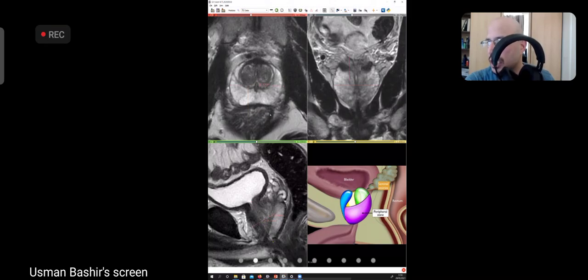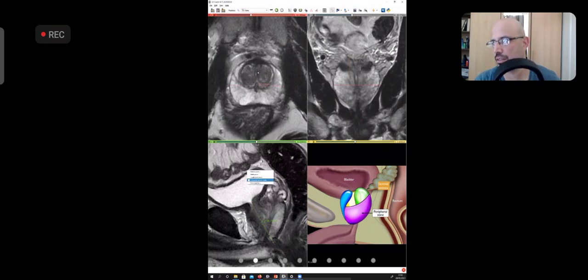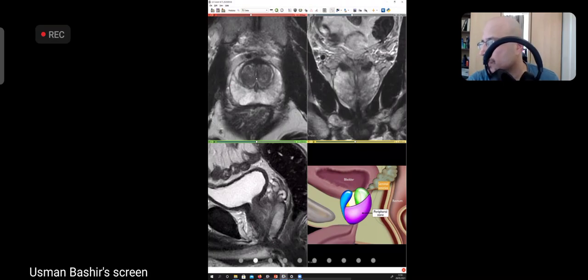और यहाँ पे जो भी आप width लेंगे ना, so this is going to be a 3 perpendicular measurement. Most of the other ways you measure it, you're going to lose orthogonality. So that's why I say just do it this way. Okay, do all these three, multiply them with each other, then multiply by 0.53. Some people measure 0.52, sometimes 0.53. It's not a big difference. And then you've got the volume of the prostate.